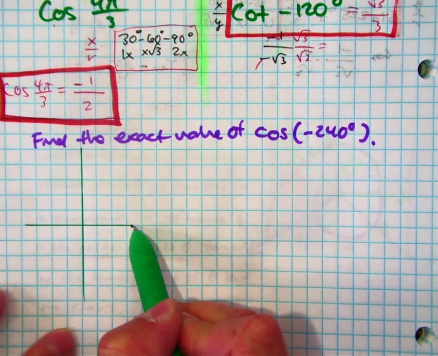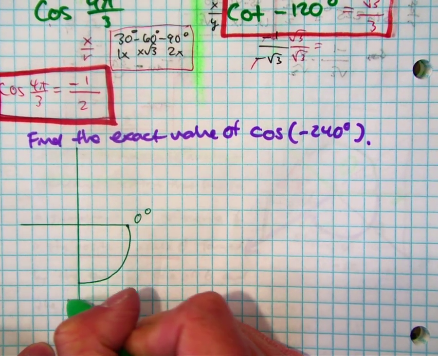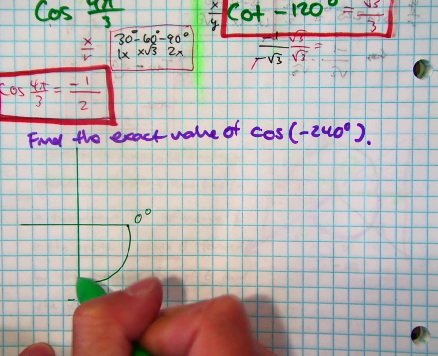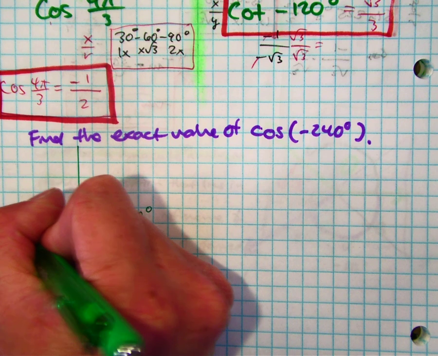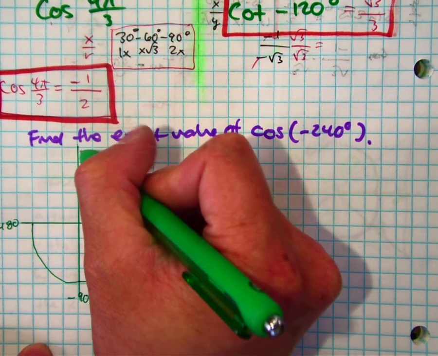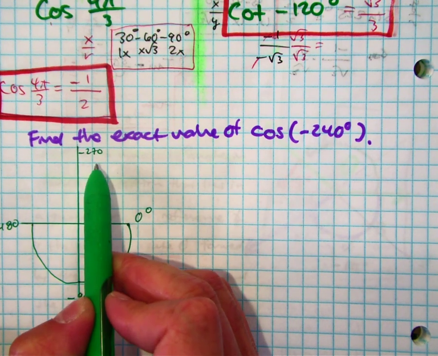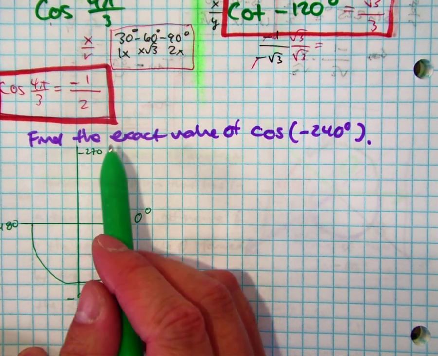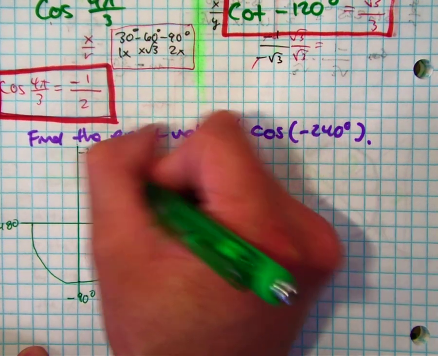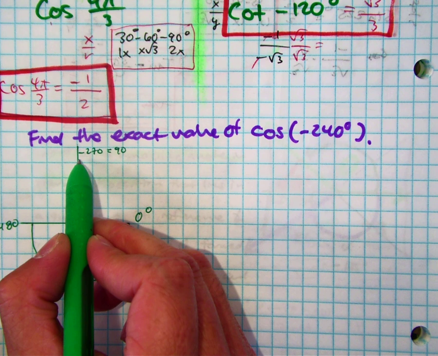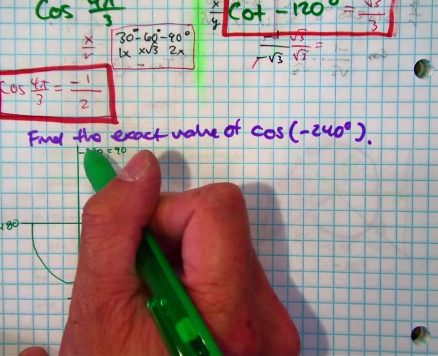Class, how many degrees? 0. If I go in this direction, what do I get? Negative 90. How about here? Negative 180. If I went all the way up here, that would be what? Do you notice that if you did a coterminal angle with negative 270 degrees, if you added 360, what do you get there? You get 90. 90 and negative 270 are coterminal. So negative 90, negative 180, negative 270 is too much.